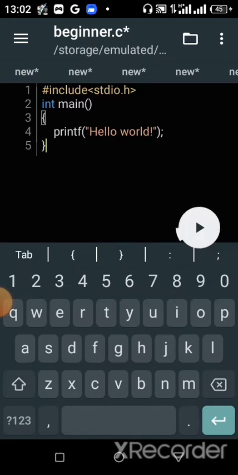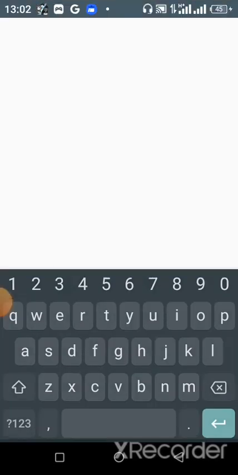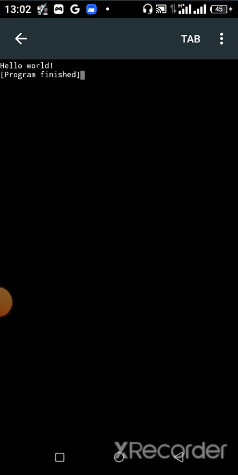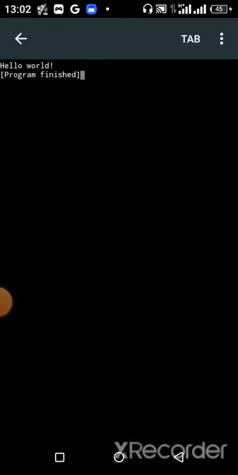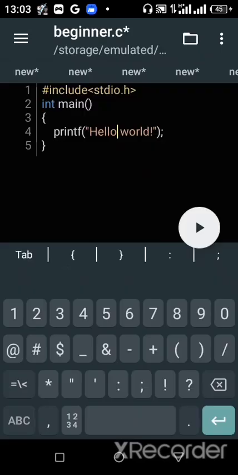Let's run the program now and see how it functions. Okay, successfully compiled without errors, and you can see on your screen there we have hello world displayed on the user screen. So that is how to write a basic program to display a message on your screen using the printf statement.